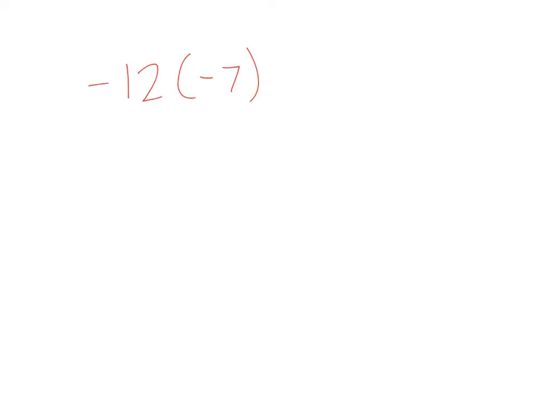All right, so how about this one? Negative 12, parentheses, negative 7. Remember, a number next to a parentheses means times, so you could rewrite it as negative 12 times negative 7 if you want. Well, remember, pretend they're positive for a second. What's 12 times 7? 84. We all know that, okay? But it's a negative 12 times a negative 7. A negative times a negative actually ends up equaling a positive, so I don't even need a sign in front of my answer because for positive numbers, we don't do that, right? I don't need a plus sign in front of that to know it's positive. I just don't put a negative, and we automatically assume it's a positive number, and it is, positive 84.